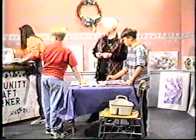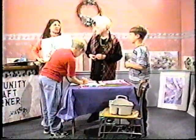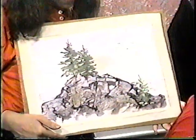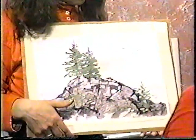Let's get one last shot of this at the end of the show. This is her painting. It's not finished yet. Not finished yet. Yep. But this is in the five minutes I can only begin it. Oh, this is wonderful. Would you like to hold these up so everybody can see them too?